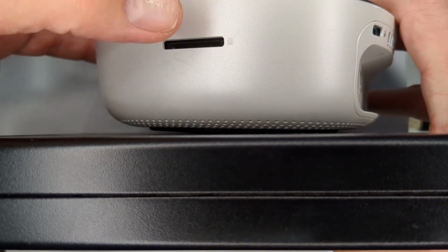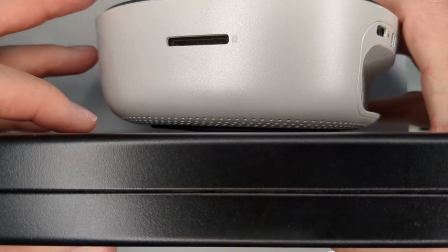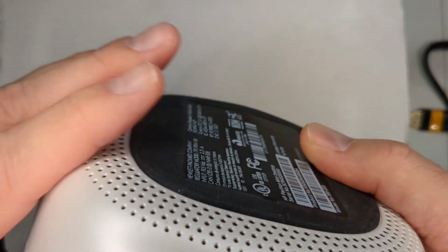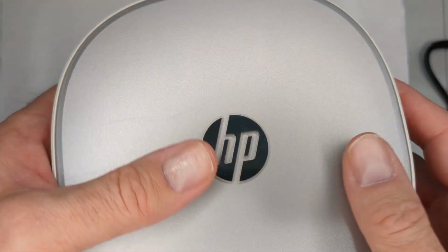than the other. Oh, and also it does come with an SD card reader on the side there, if that's something that you would need. So it is pretty small. It's definitely lighter. This is plastic versus metal, which you have on the Elite Desks.